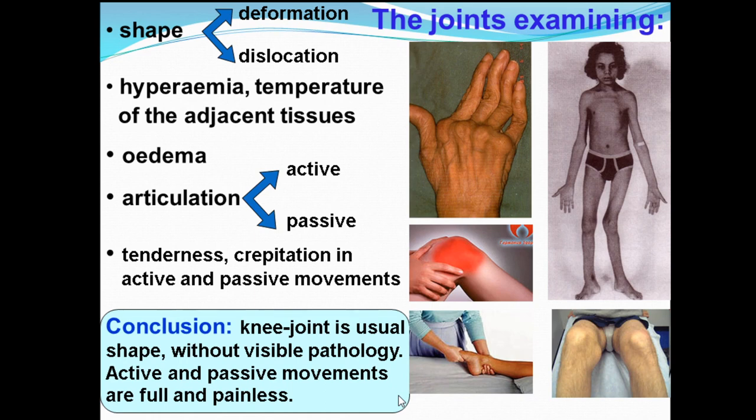And when you inspect the patient, it is not enough only to go to the patient. You must give him some directions so that your conclusion is accurate. Because every conclusion you must be ready to explain. And we will obligatorily ask you, why do you think that the active movement of the patient is full? If you didn't ask the patient to move the knee or other joint, it shows that your conclusion is not objective, because it may be objective only after a full examination, which must be visible to the exam teacher.